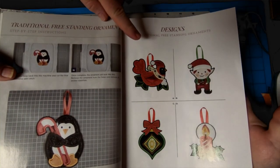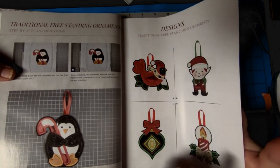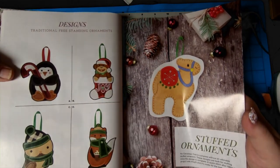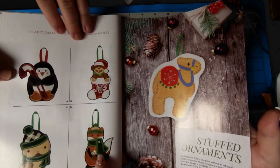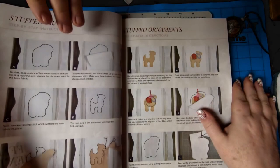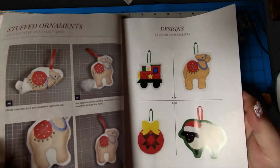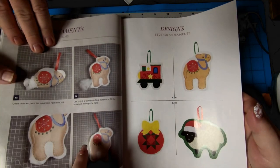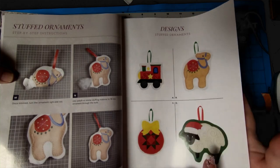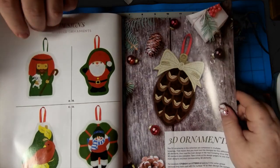Oh, I like his sparkly. Those are very nice traditional freestanding ornaments — so well done. Oh, I like him. Monkey in a sock, owl, and cold fox. Stuffed ornaments — these ones are nice too, front and the back, and then you stuff it. Awesome — just sew up the little edge. Lamb, sheep, black sheep.